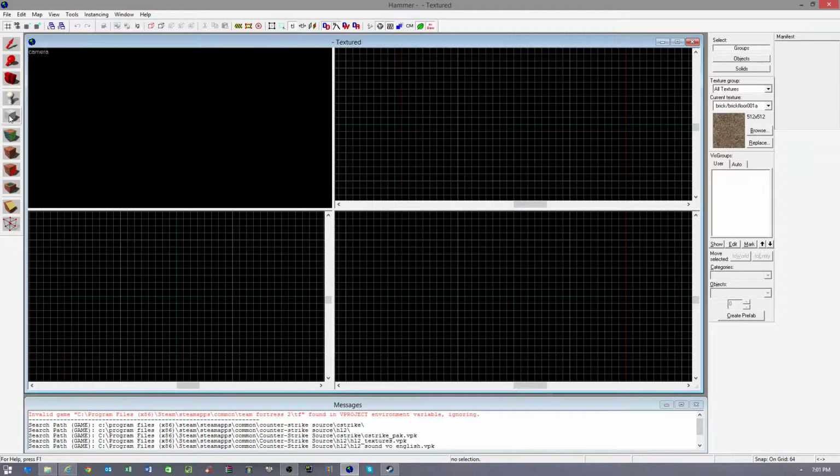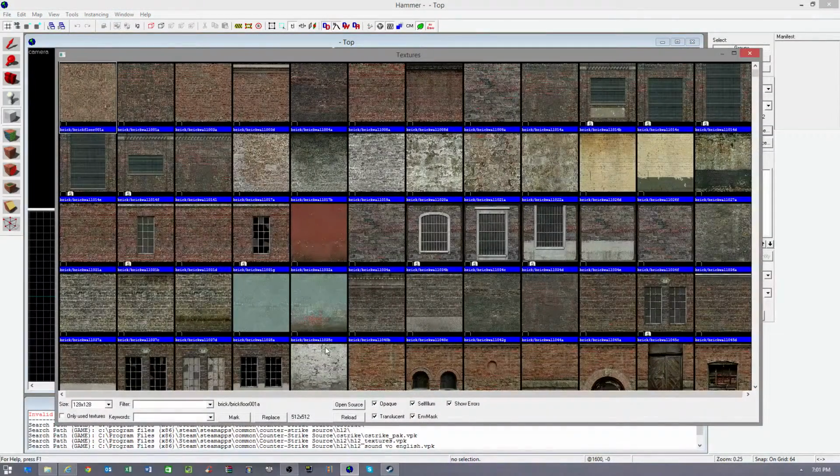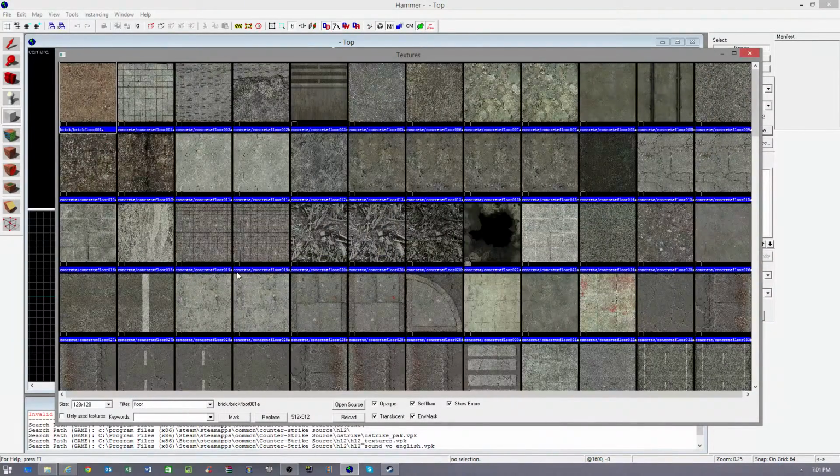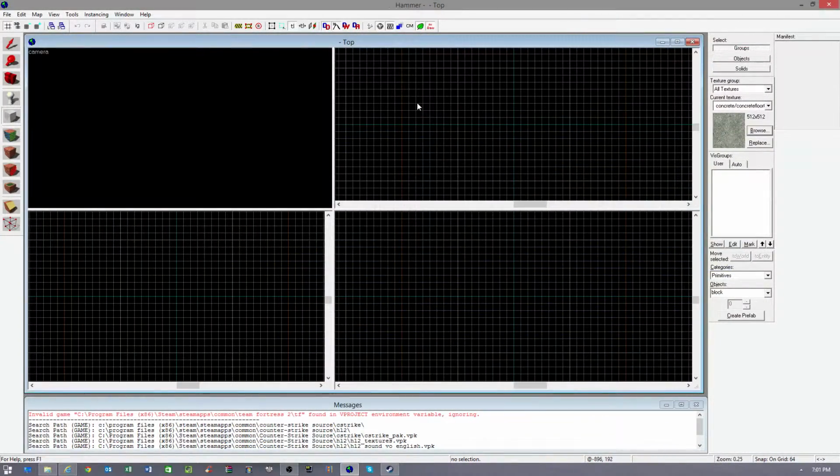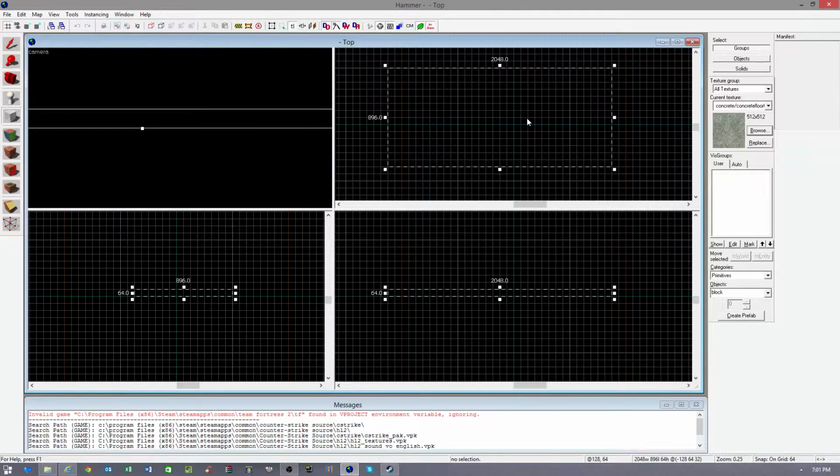To get that, you want to click the block tool, and then you want to choose a texture. For the texture, if you want a floor, wall, etc., just type in floor. You have all the many types of floors that you can search through. For this one, I'm just going to be using the default concrete one. When you have it selected, you just want to make a square, or whatever. It does not matter what shape.